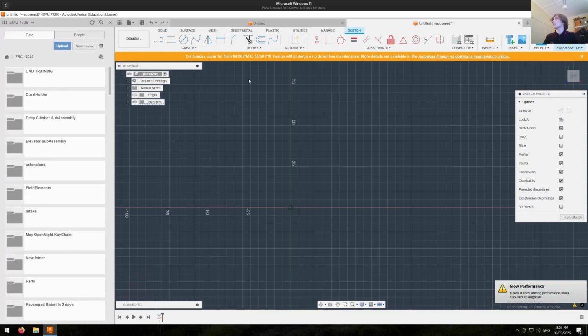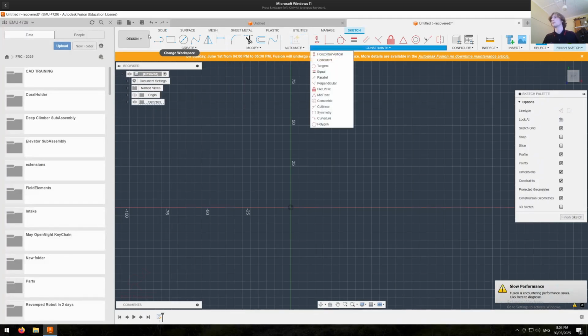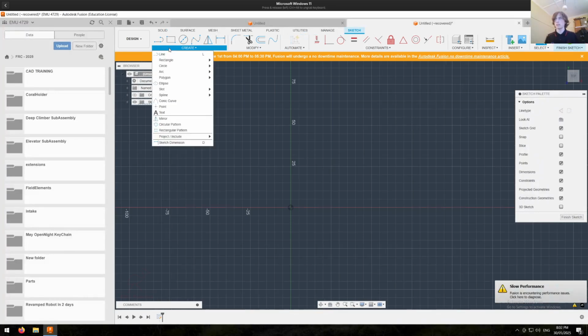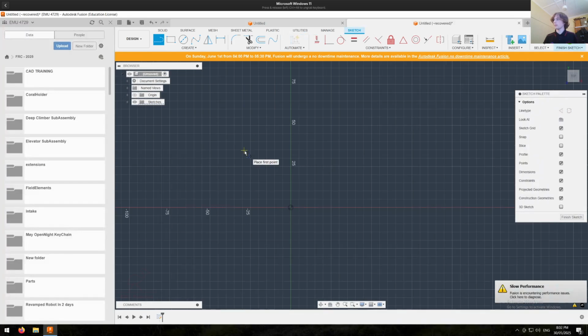So now that we're in the sketch menu, there's a few different tabs up here. If you're working on a smaller screen, you might see less than this. You might only see one or two icons for each tab. In that case, you just need to click the drop down and you'll see them show up. All we need to worry about for now, out of all of the buttons on this screen, is this little create area here in this rectangle. So I'm going to get you to use the line tool, and then you can click to place around. Super basic.